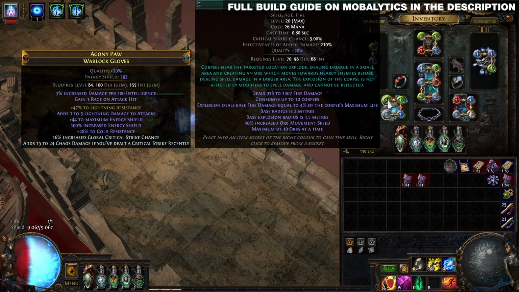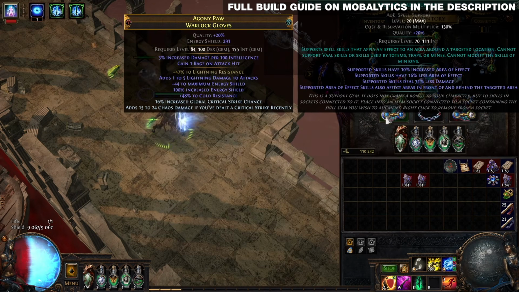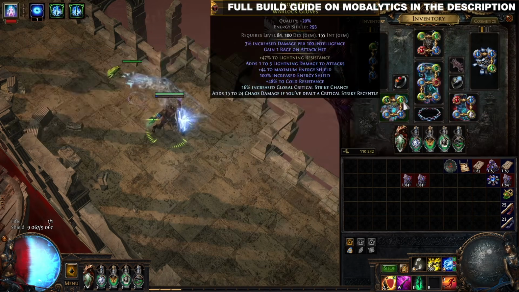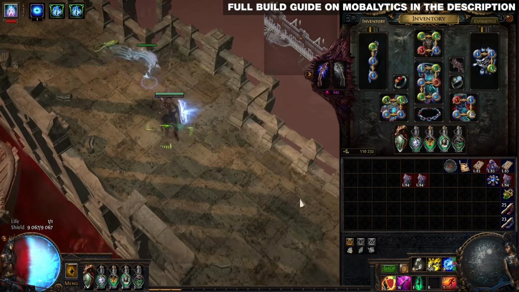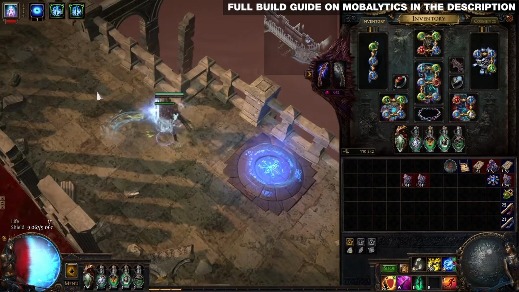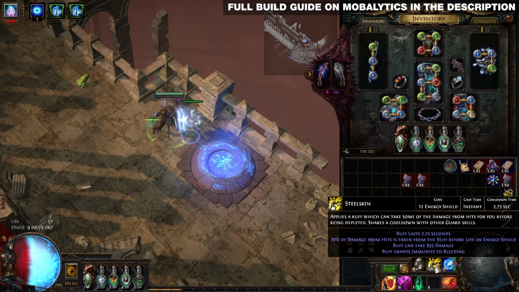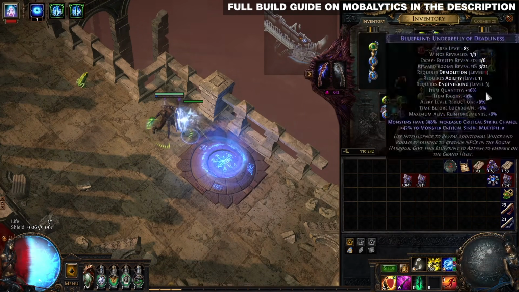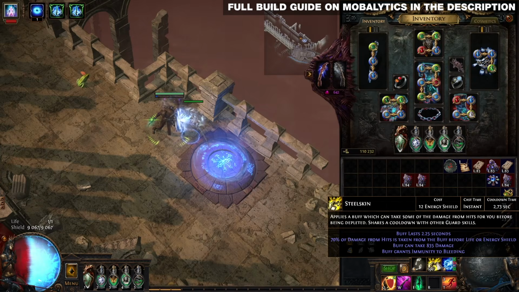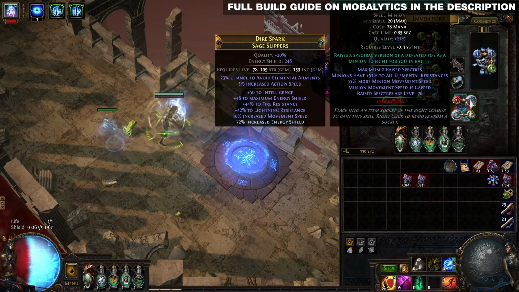Right here we have Volatile Dead, Death of Seating, Desecrate, again Spellsinger, and Spell Cascade. So that's what I just explained with these fireballs, just extra damage, extra AoE, and extra clearing. And the last one is Steel Skin. You can play without Steel Skin if you don't want to waste one socket for gems, but I just do, if I'm dying against a boss, I just use it and get extra defense, so why not?